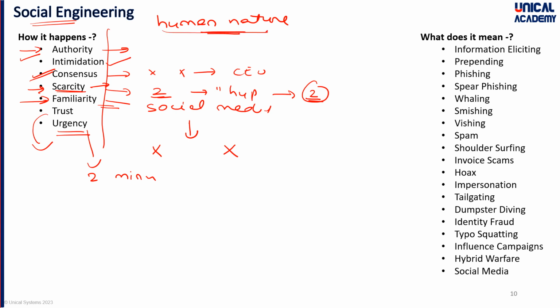But how exactly does the attack happen? What are the various options of attacking? Only to get information, so maybe knowing the phone numbers of a specific person. That's what it is. And next is prepending, maybe adding "re:" so it looks like a response to a previous mail, or a forward, or certain prefixes used.